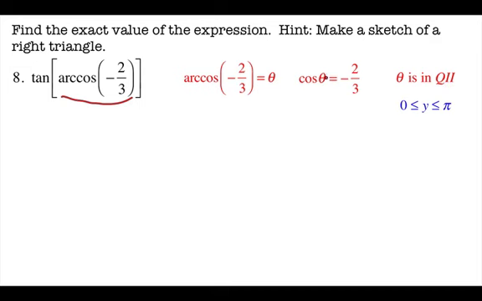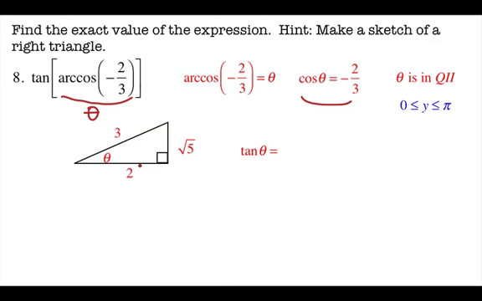Then at this point, I'm going to generate a right triangle. This is what I get. Keep in mind that I'm in quadrant 2, and I'm able to generate the missing side in this right triangle, which turns out to be radical 5. And I'm computing tangent of, I let all this equal to theta, so I have tangent of theta. So tangent of theta is equal to, in this right triangle, opposite over adjacent, and that's how I end up with radical 5 over 2. Why do I have a negative? Because theta is in quadrant 2, and I know that tangent is negative in quadrant 2. This concludes lesson 4.7.